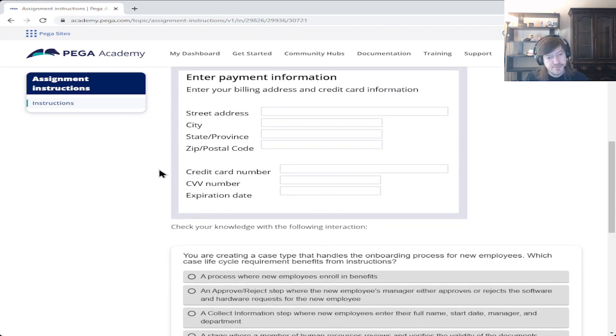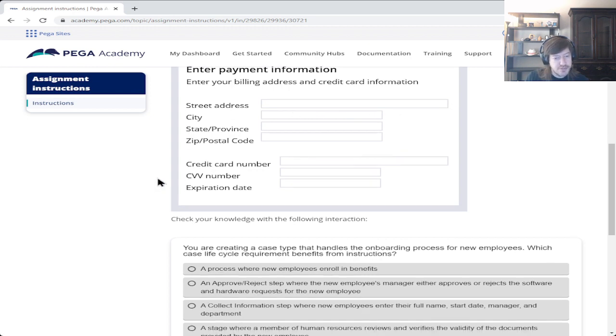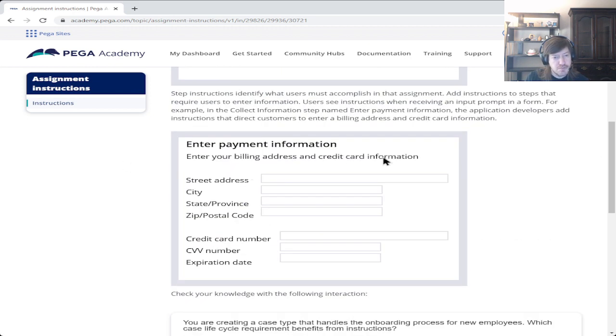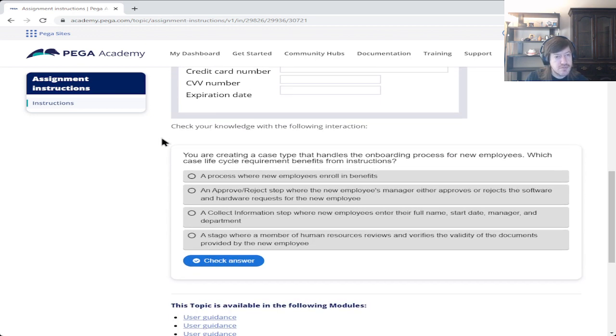I mean, this line here is okay, but one would think that once you start entering in your address, there would be a little pop-up saying, hey, enter your billing address or something like that. I don't know. I mean, it both works, but check your knowledge with the following interaction.